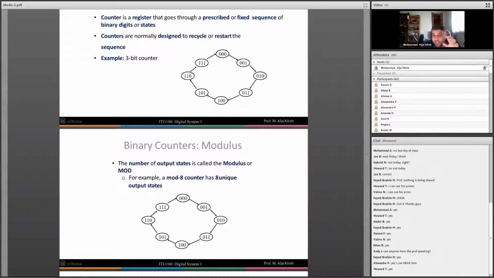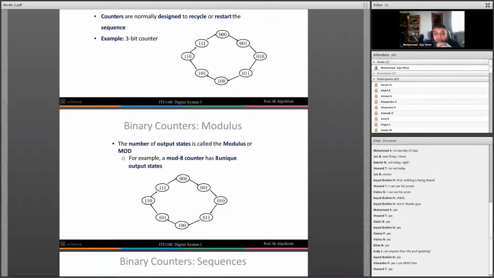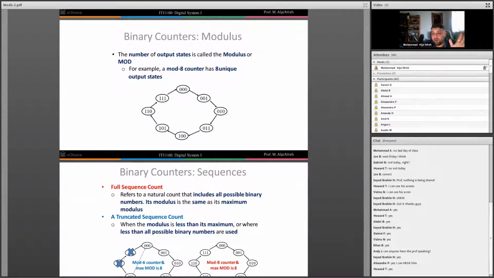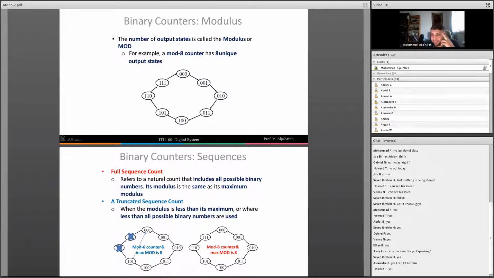So the way the next state is derived, that's our goal. That's our job. How are we going to derive it? It's nothing except getting the proper inputs for your flip-flops in order to force them to go to the next state. Now, this counter is called a full sequence count, because we go from 0 until we reach 7, and after 7 the counter resets itself and we do it again. Sometimes there is something called the truncated sequence count, in which you miss some states.